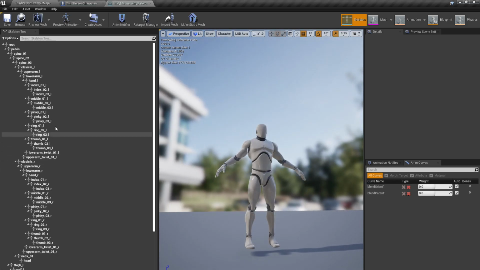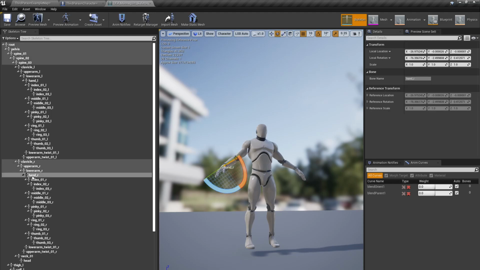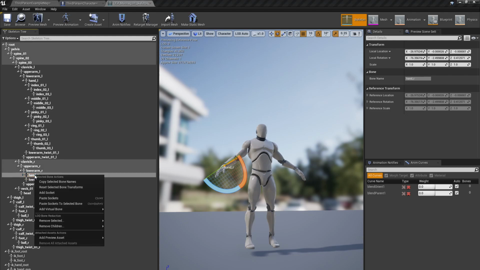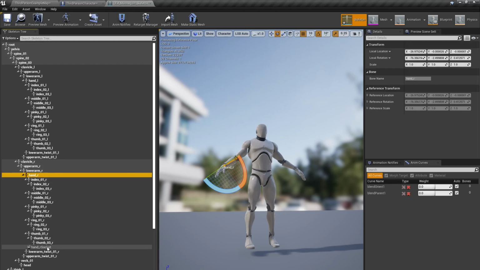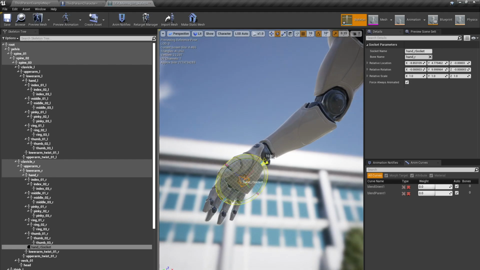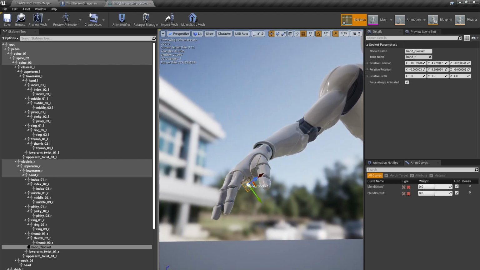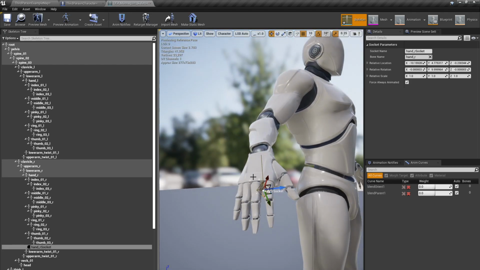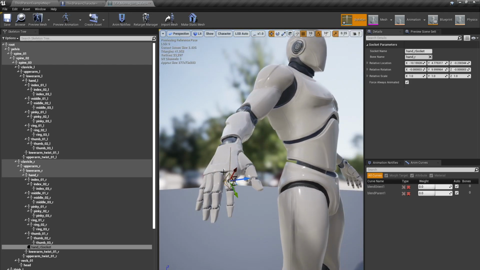And we are going to go ahead and navigate into his right arm. We can just select his right arm, and we can see his hand right here. So what we're going to do is simply right click and add socket. This is going to help us a ton because we can just define a socket in here. We can just place it a little bit lower, like this, for example, maybe rotate it just a little bit. And now in play mode, we can just spawn in an object right here. An appropriate thing to do right now is to rename this to hand position, and we are done with our skeleton. So we can just hit save and close this for now.